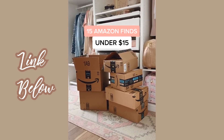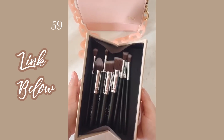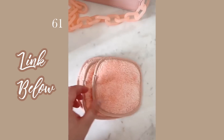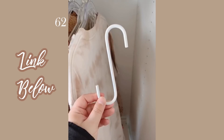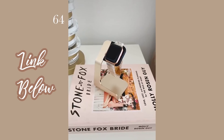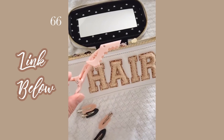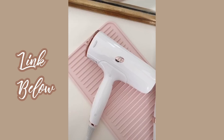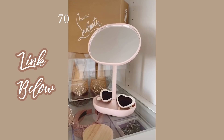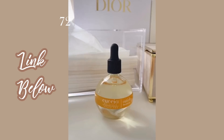15 of my favorite Amazon finds under $15: a collapsible organizer for makeup brushes, a USB candle lighter, reusable makeup remover towels, S hooks for hanging your jeans, pretty Apple Watch bands, an Apple Watch stand, no-bend hair clips, designer-inspired sunglasses, a mat for hot tools, an organizer, a pink mirror, a bracelet key chain, and cuticle oil.